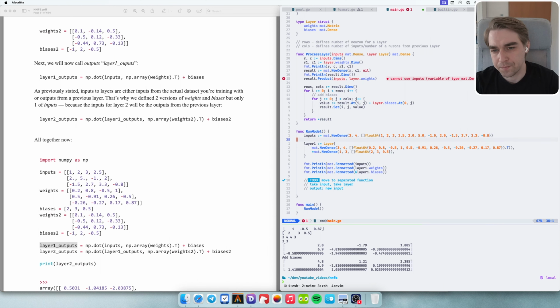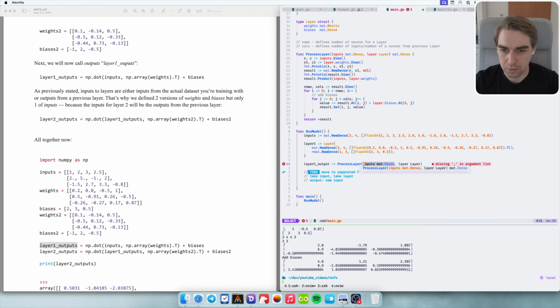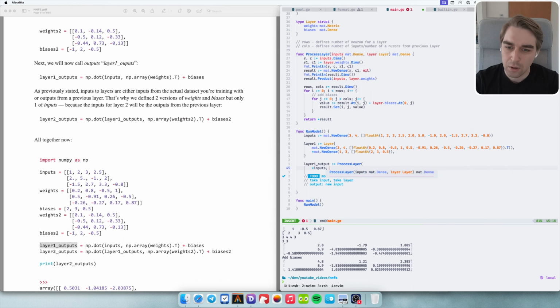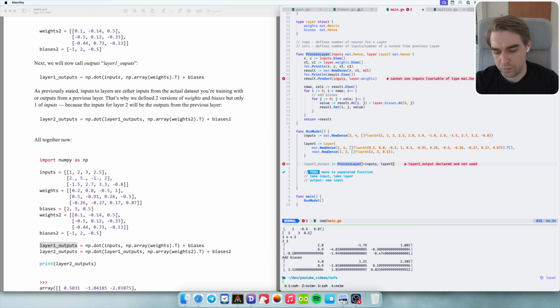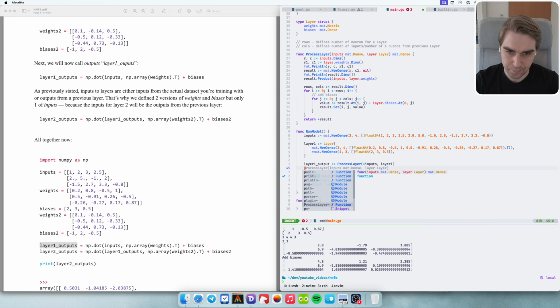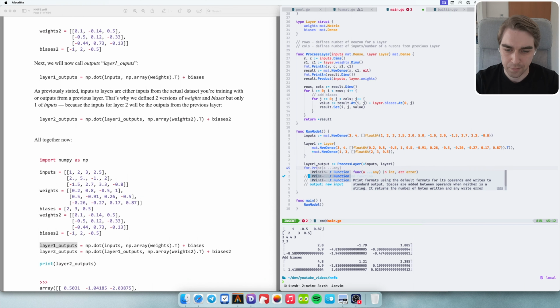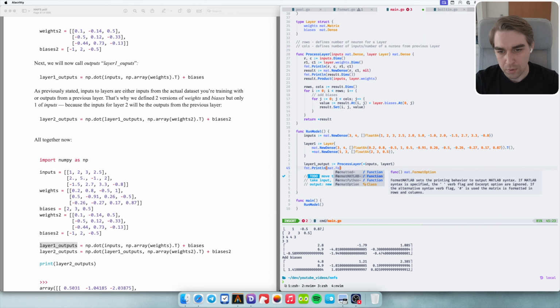The first layer 1, it should be layer 1. Mid.